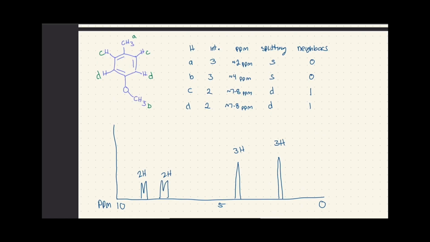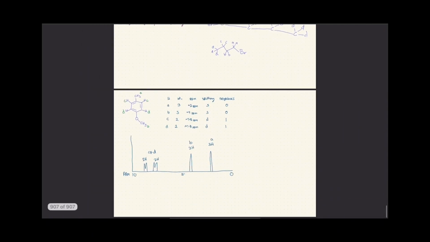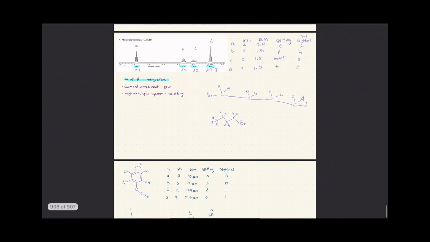Which one is C and which one is D is a little bit ambiguous. You won't need to know that level of detail for most NMR applications. But we do know that this one is A, this one is B, and these are C and D. And so with NMR, it's really important to work in both directions to make sure that you can both analyze an unknown and predict the spectra, because it's really common to get questions in both directions.